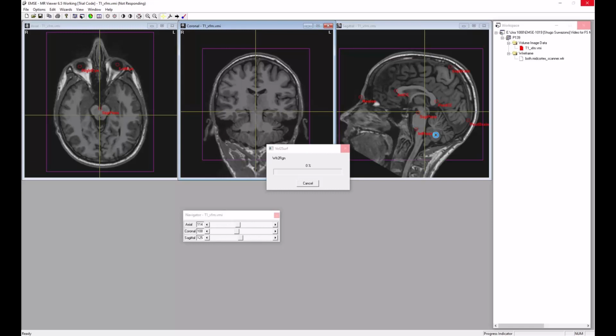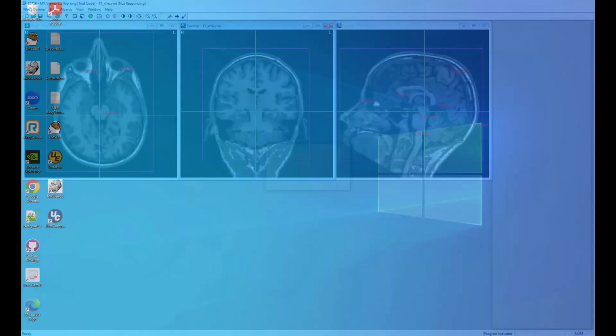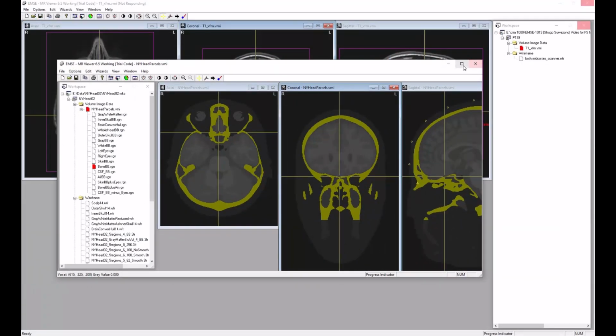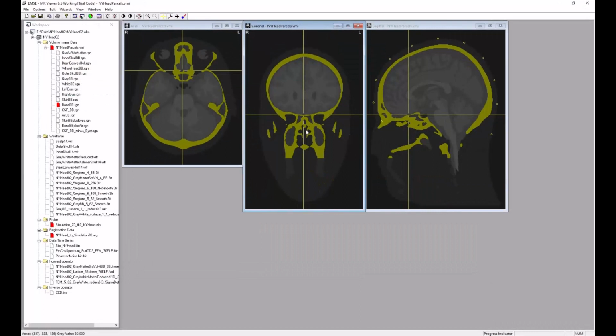And then we're going to use that one because we have the same thing going back to the New York head. We have the same thing there. So let's see what we have.